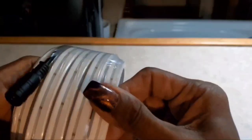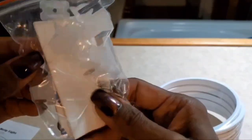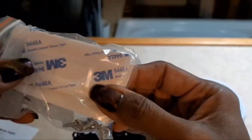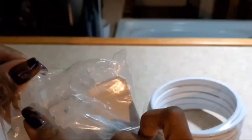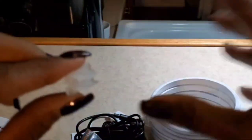Here are the actual lights. And then here are the clips. And then a little adhesive for these, or you can use the screws. So these clips, let me open this. These clips are what you would attach to the wall, whatever you're gonna put the lights on.